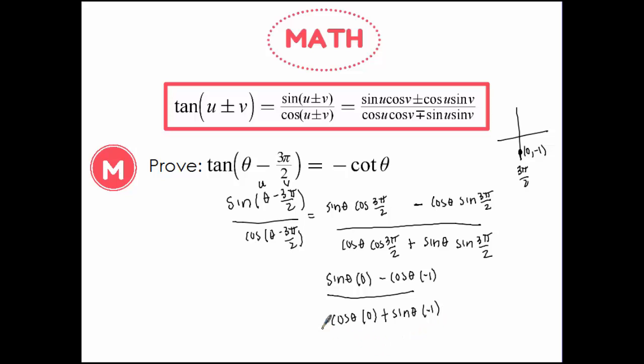So the nice thing is a lot of things are going to cancel. Sine of theta times 0 is 0, so that goes away. Cosine of theta times 0 is 0, so that goes away. Then I'm left with this right here. So I have negative, which becomes positive cosine of theta, over positive times a negative is negative sine theta. And we know that cosine over sine is cotangent. And since this bottom is negative, a positive divided by negative is a negative. So again, we've proved that this formula also works. So we are done with using our sum and difference identities to prove reduction formulas.